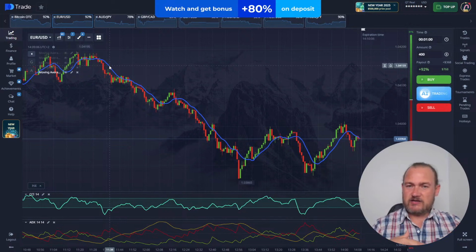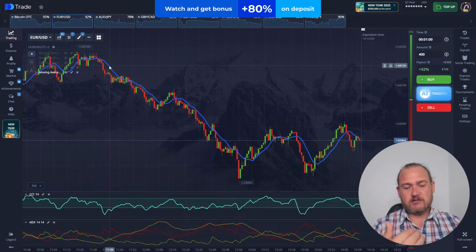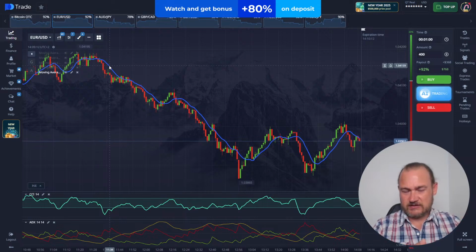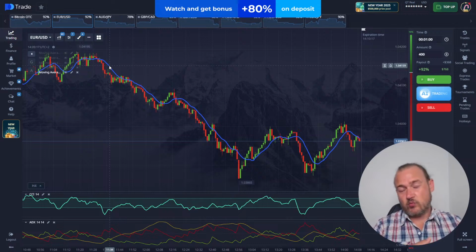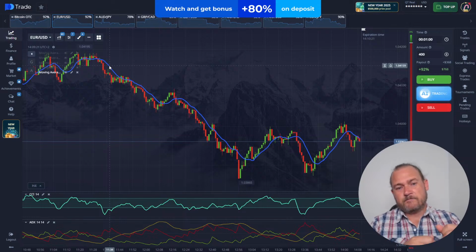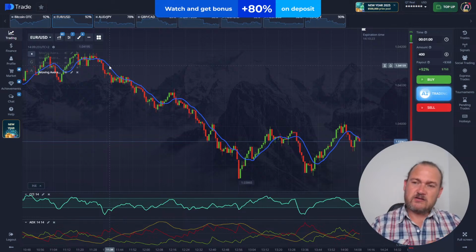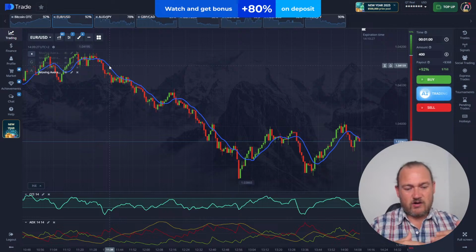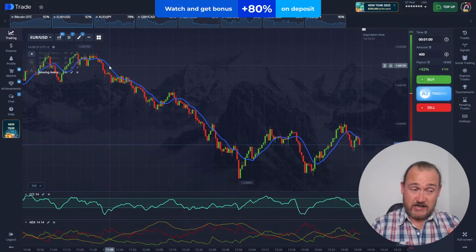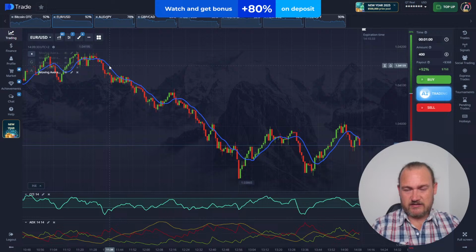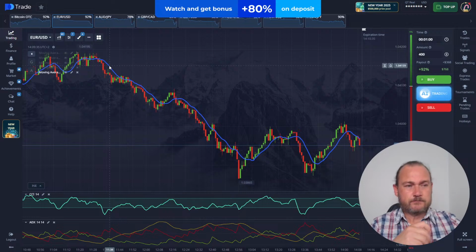So whenever we use moving averages, that means we are doing something with the trend. Usually when we work with anything that's showing us trend, whether it's trend strength or trend direction, any indicators that work with trend, you will want to go in the direction of the trend. That's where they are most accurate. Quite oftentimes you will struggle to find accurate reversal entries using anything that indicates trend.